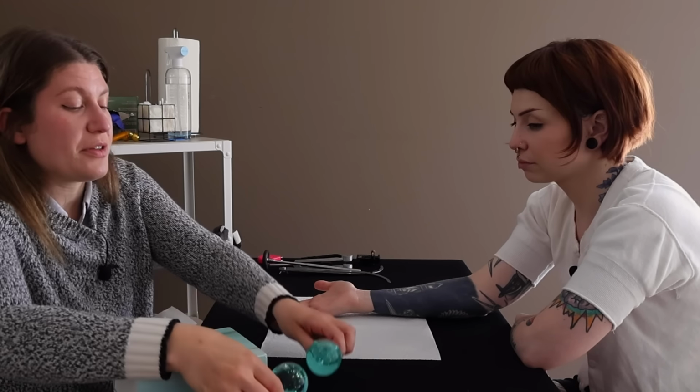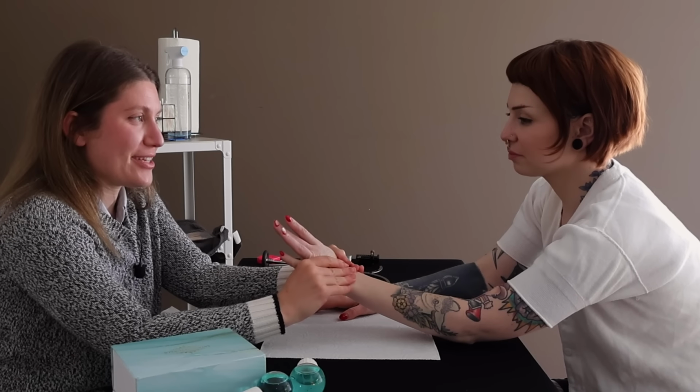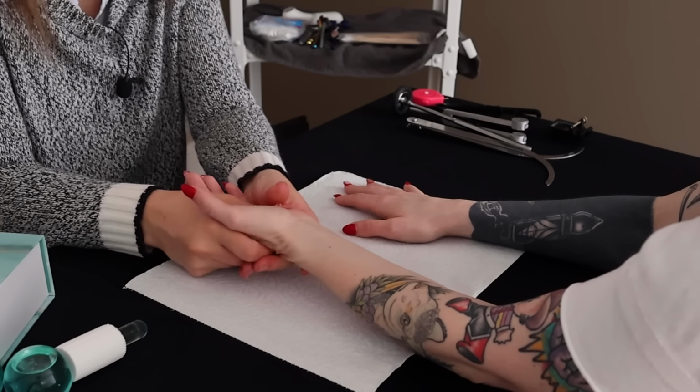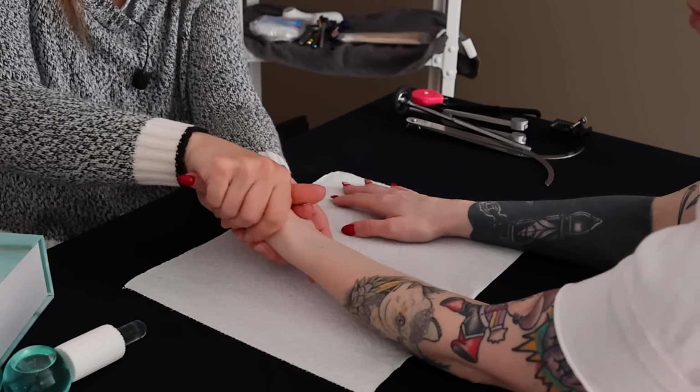The other side a little bit of attention just for equality. Yeah, this one feels so much less taut. And this one's easier to relax too. Yeah, definitely. You can feel that you're able to sort of melt into my hands a little better over here.